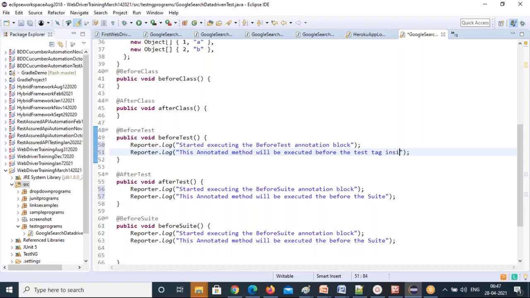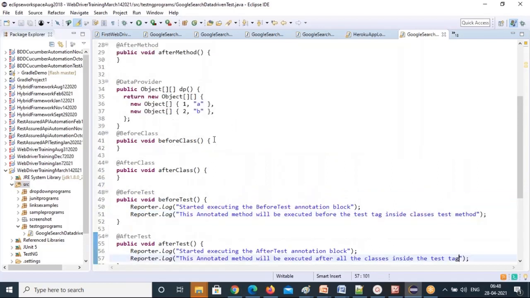This will execute, and this is the after test. This annotated method will be executed after all the classes inside the test tag. These two are at the tag level.